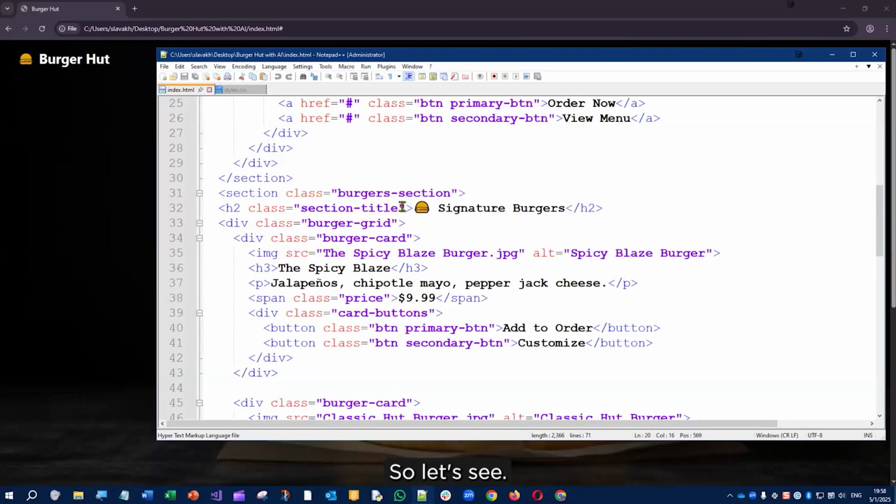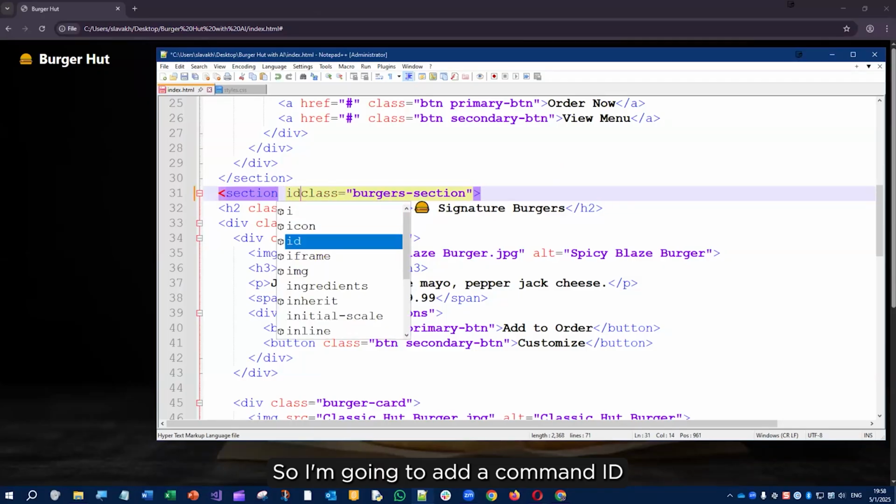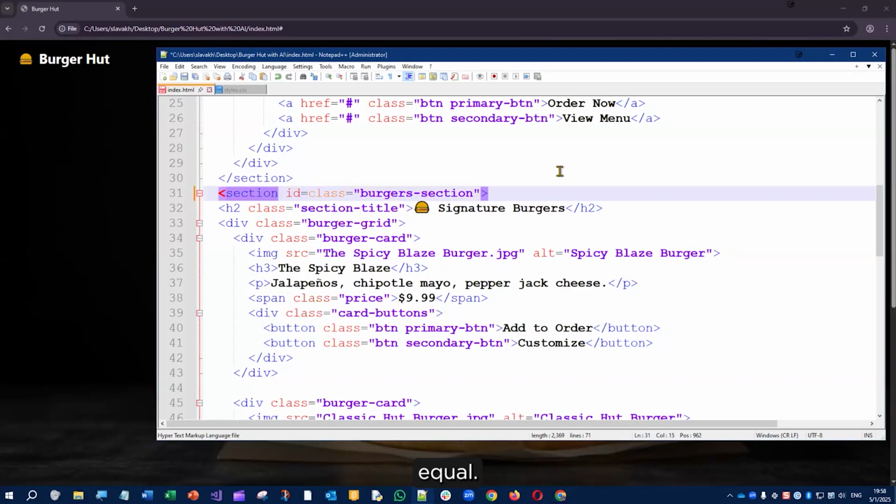But it's not all. Probably the section ID is also missing. So let's see. Here's the signature burger section class. It's called burger section, very nice, but it's not going to go by that. We need a section ID. So again, I need to know what I'm doing, right? So I'm going to add the command ID equals, and I'm going to give it any name I want.